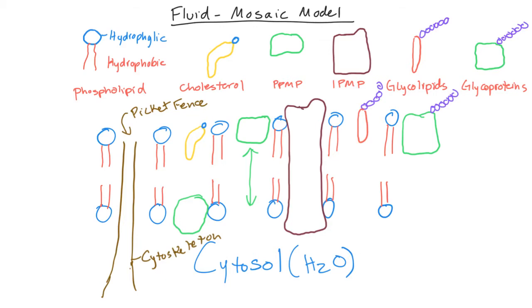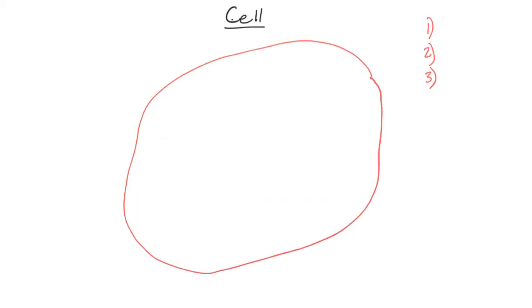All right, let's move on into the cell. And the cell has three basic features. And what are they? Why don't you talk to your neighbor so you can name all three? Well, we just talked about one of them. What was that? All right, good. Our plasma membrane or cell membrane.